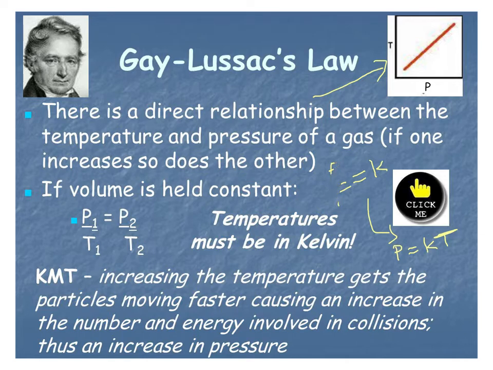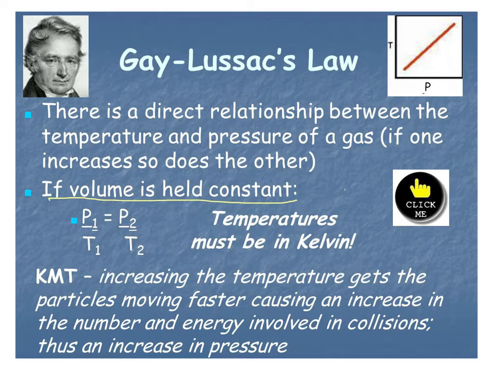Other than that, there's really not much more than there is with the other ones. It's a fairly straightforward two-variable relationship where if you know one, you should be able to find the other. And also you need to hold the volume constant, obviously. Otherwise, you don't have a relationship of P and T only. So again, we can write the more useful formula of P1 over T1 equals P2 over T2. And that's just as I said over here, P1 over T1 is going to equal the K, and the K is going to be equal no matter which P and T you have for this relationship.